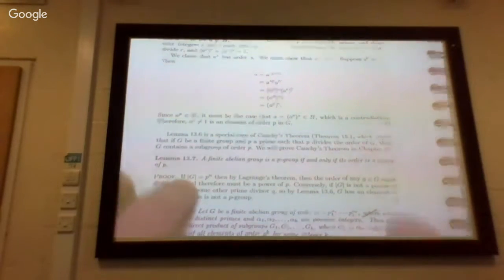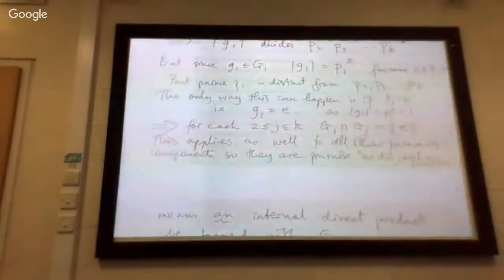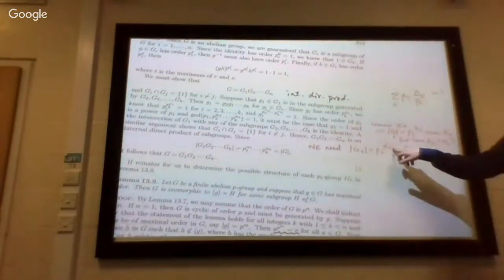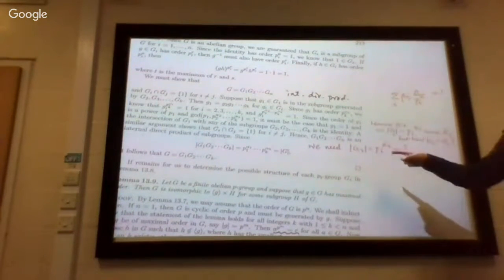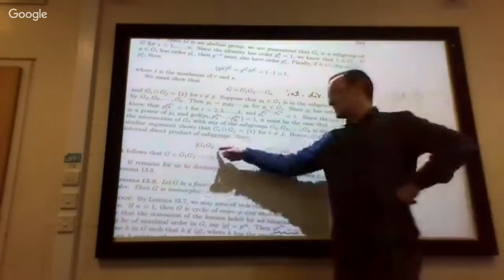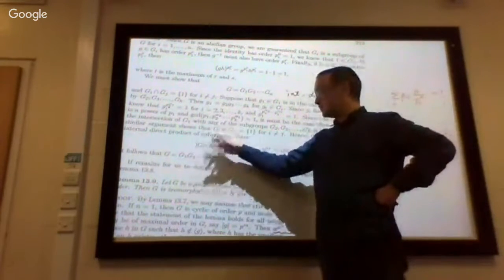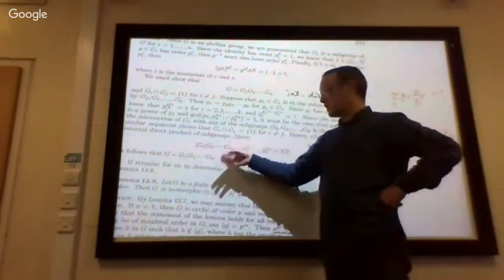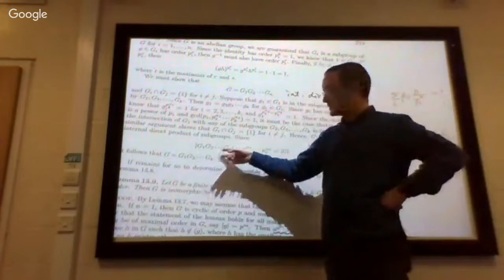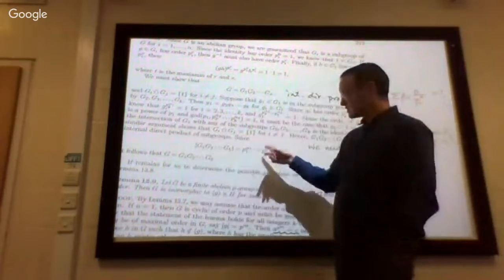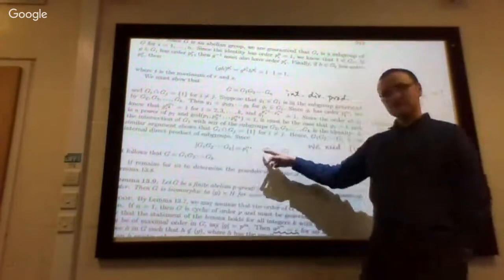But the question is, it's some power of the prime, but how do we know it's this full power, this pi to the alpha? And I claim that we don't quite know that at this stage yet. All we know is that the size of each of these Gi is some power of p. So a counting argument isn't enough at this stage, I think. We can say the number of things here is the product of the number of things in each one, so it will be a product of powers of p1 times p2 up to pk.